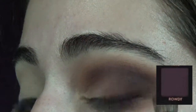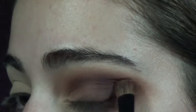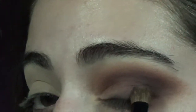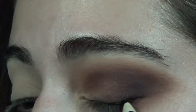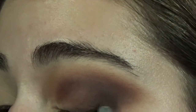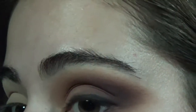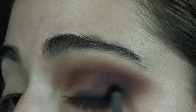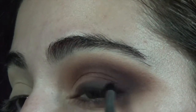After a little bit of blending, I take the shade Rowdy, which is the darkest shade, and press it into the lower lash line with a brush from Victoria's Secret — it doesn't have to be a specific brush. Then I softly buff it into the outer V of the eye and smooth it across the lid. Then I take a black eyeliner and smudge it into the upper lash line, melting it with the color Rowdy. I blend it out with my ELF Precision brush, taking a little bit of Rowdy on top, then really pack it on again with the Victoria's Secret brush. Then I take Rowdy on the opposite end of the Crown C163 oval fluff crease brush and mesh all the colors together.